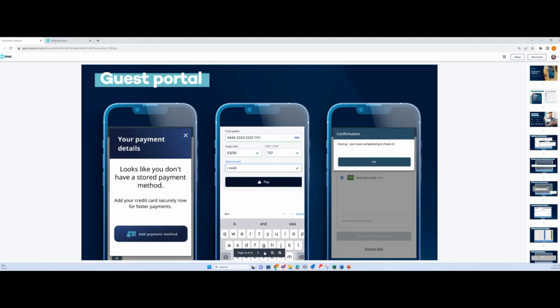So the other guest-facing payment types are the RMS guest portal. You can set up the RMS guest portal to take payments, to do pre-authorizations, and it can do a lot of other things otherwise. So if you're thinking about using the RMS guest portal, then it's a very good strategy, and our training team can help you get started on that if you've got some hesitations.